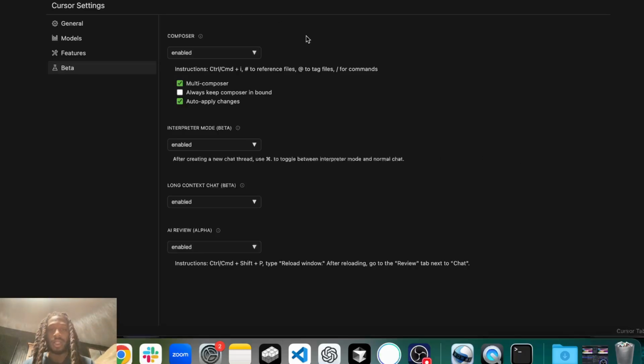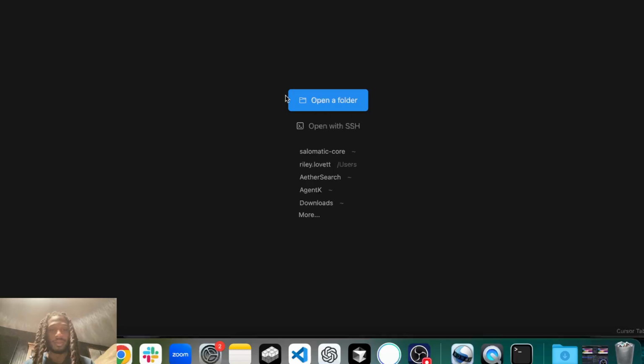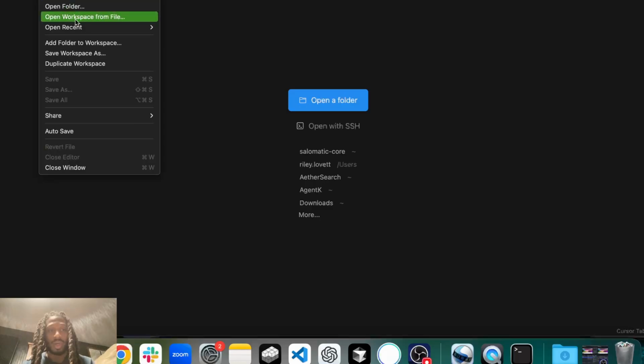All right, now let's set up our first project. First thing you want to do is go to File, and usually you can do a new text file, or you can open up a folder.